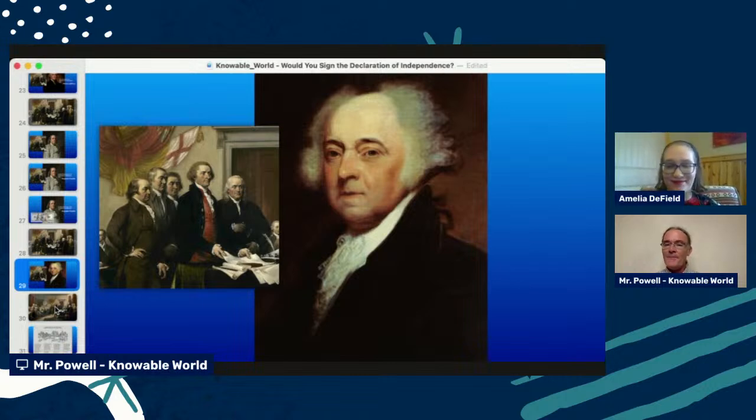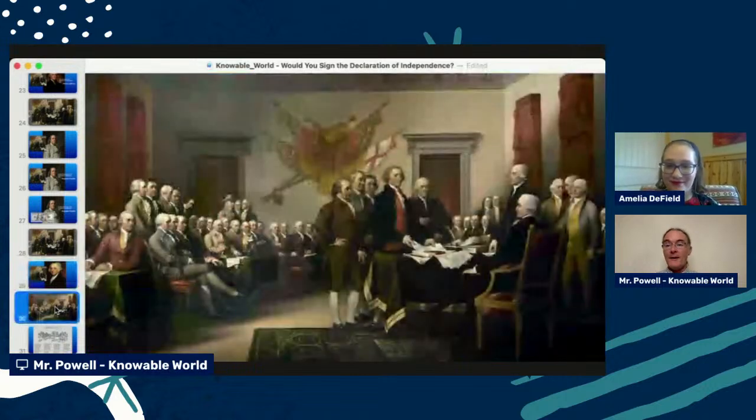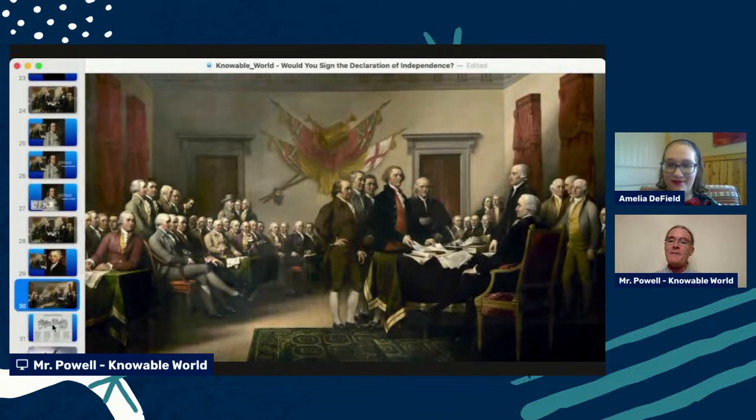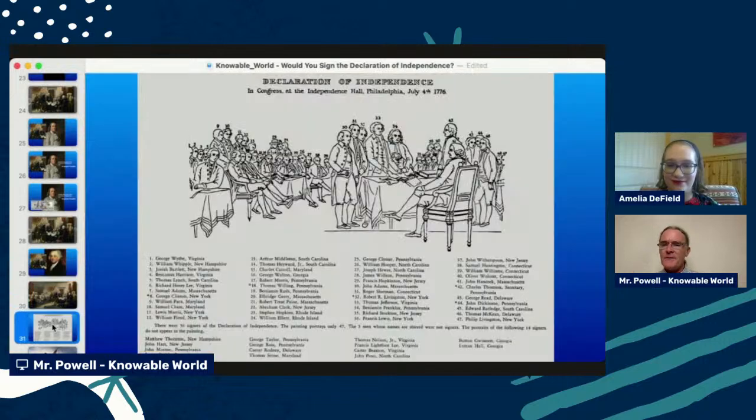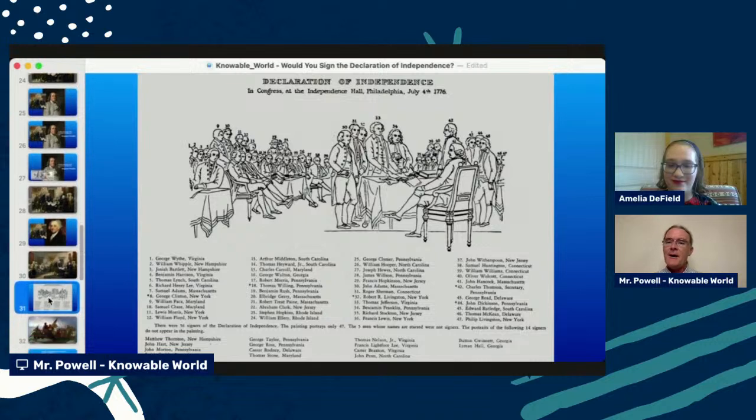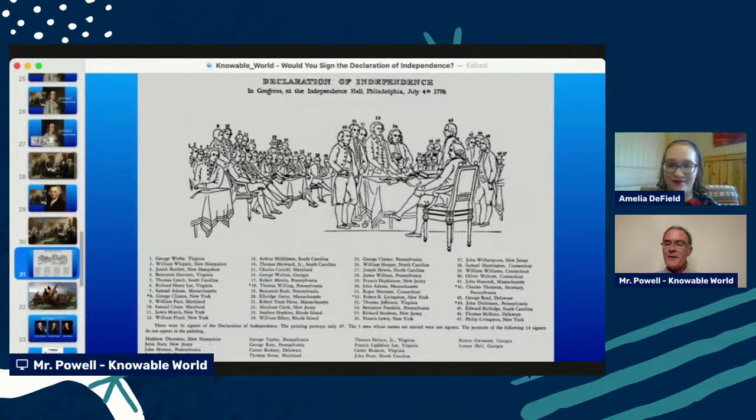Right. So in case you're wondering who all the other guys are, we of course don't have time for that. If you go on Wikipedia, you can find the painting, you can type it in, the painting of the Declaration of Independence, and they'll give you an answer key, and you can go ahead and find out who was there from New York, who was there from North Carolina, and so on. You can find all the various characters that were involved. So you can enjoy that.